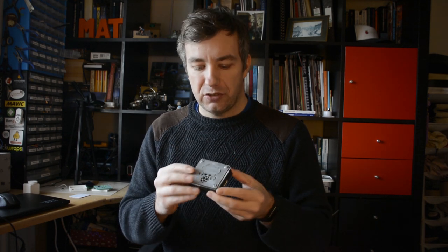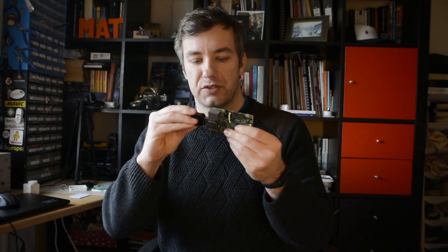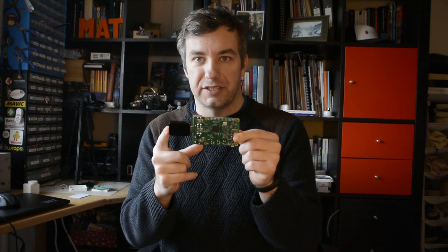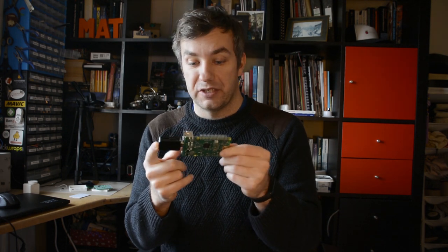I ended up using it for a couple of reasons. First of all, it was much smaller and it had a Wi-Fi interface, which was important to me. Second, it was easier to hide the USB inside. If you take a look at the regular board and you want a USB stick, you end up with something quite hard to cater for in terms of this enclosure. The Raspberry Pi 3A+ is cheaper and sufficient for this purpose.